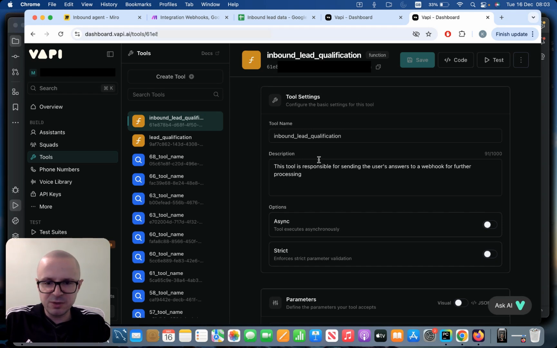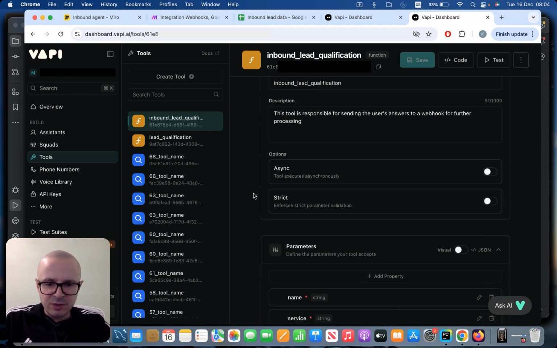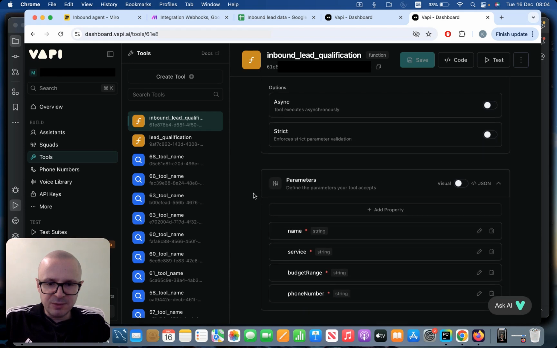If you scroll down a little bit, you will see that there is a section called parameters. And this is basically the information which you can request the voice assistant to send to some sort of an endpoint or an API or a server, if you want to call it.